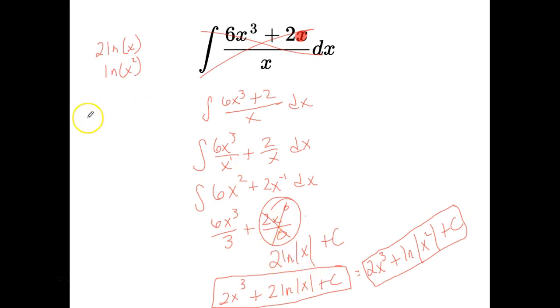Same thing as some of the other ones we had before, like 7 over 2 natural log of x. Yeah, I think that was one of the answers that we had earlier. This can be rewritten as natural log of x to the 7 over 2. Yeah, which is the same as natural log of, remember, division by 2 is a square root. So it can be rewritten like that. Yeah? So there's a lot of different ways they can write these natural logs. And I don't know how they're going to do it, but you need to be able to switch between them if you're going to get these right. Okay, and good luck on the worksheet.